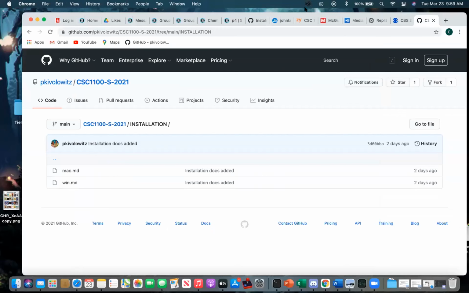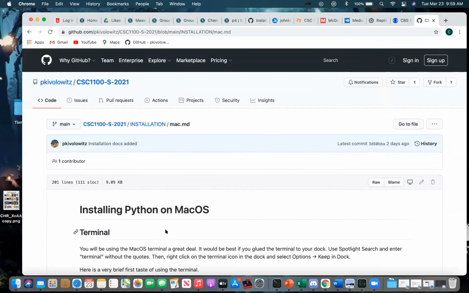Okay, so click on Mac. Now the Mac document begins with a tutorial on using the Mac terminal. We can skip that for now. We've gotten a little bit used to the Mac terminal because it's the same as the Linux terminal that Replit uses. So let's go down a little bit more. Aha, there. Okay, scroll up, please. And a little more. A little more. There, stop. Please copy the entire line in gray that begins with Ruby. Copy that entire line.